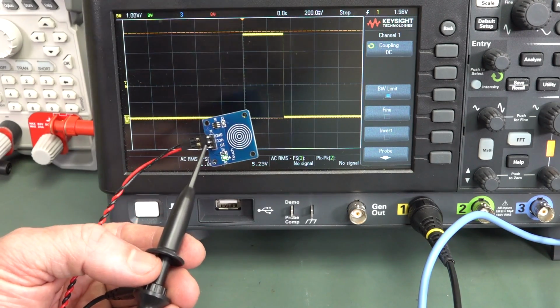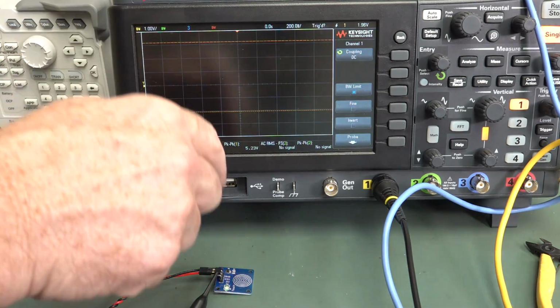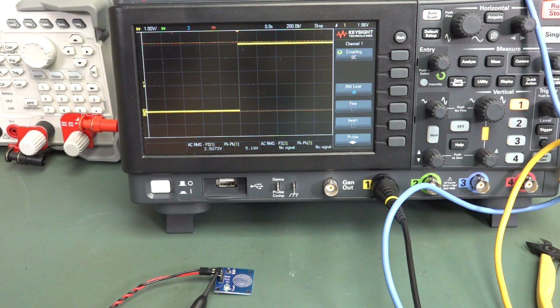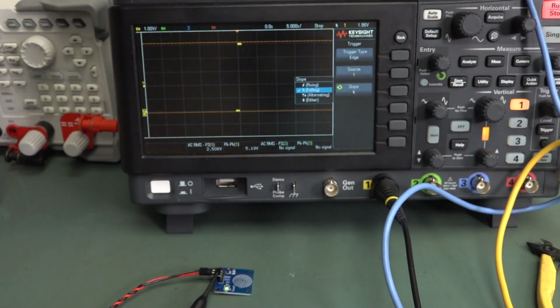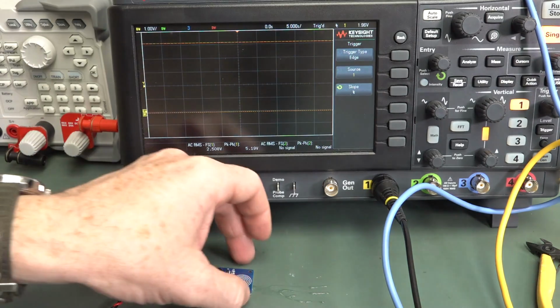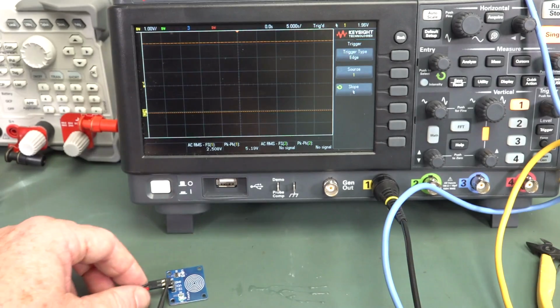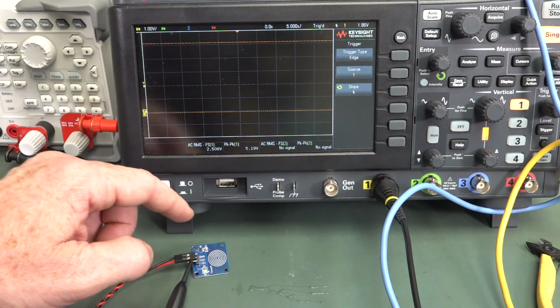In fact, let me try that. Let me put a drop of water on that. I don't actually have a dropper, so I'll just have to... Oh, there we go. Yeah, triggered. It triggered. I didn't put my finger anywhere near that, and it's still triggering. So if I change the slope of my trigger and blow it away, did it go off? No, it's still there, is it? Is it buggered? Oh, it might have been the recalibration.